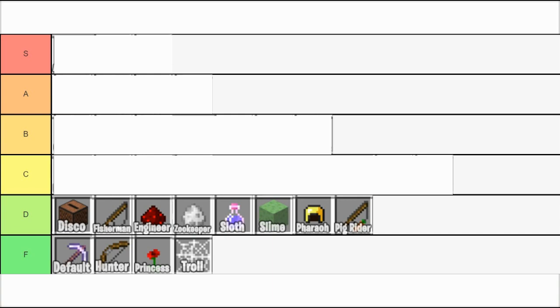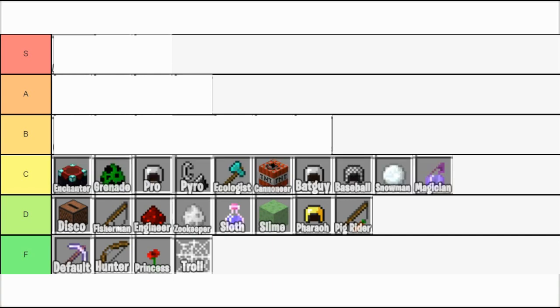Time for the C tier. The C tier, slightly better, slightly utilizable, but it's alright. These kits are alright. They're somewhere in the middle, but they're the lower middle, up to B tier, of course. We have quite a few kits in this grouping, actually 10, and those kits include the Enchanter, Grenade, Pro, Pyro, Ecologist, Cannoneer, Bat Guy, Baseball, Snowman, and Magician.